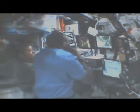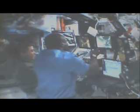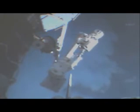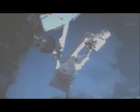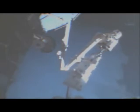Okay, Stan, we're at stop motion. Stand by 1. Hey, Rex, I know you know this. I'll read it in caution. Are you taking the starboard now? It's Port, Rex, you're upside down. Port, that's right. Okay, and how's my clearance to the aft end of the nitrogen tank? Hey, Rex, you're well clear. Okay, thanks. As you can see, the tank now removed from the cargo carrier. They'll continue to maneuver and put it in position for installation on the P1 truss.